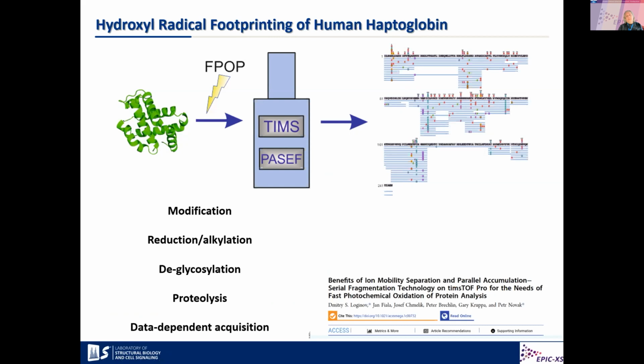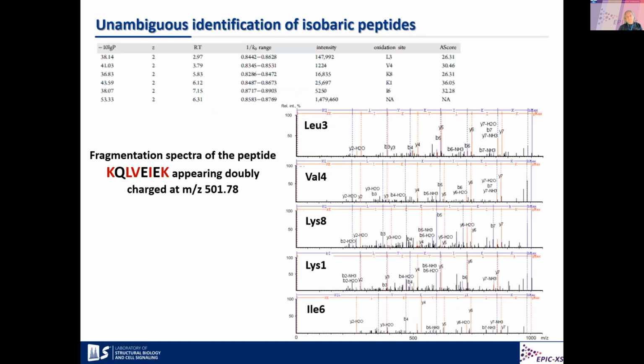That's something I was planning to show you today: even if you are dealing with a very simple protein mixture, you may end up with hundreds of peptides coming from just a single protein, because almost each residue can be modified. As you see from this picture, some residues might be modified by different kinds of chemistry, which increases the complexity of the mixture.